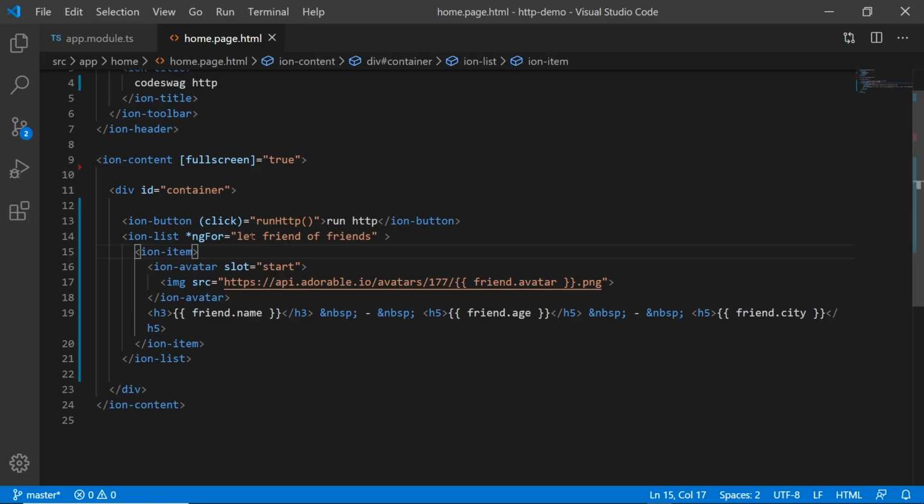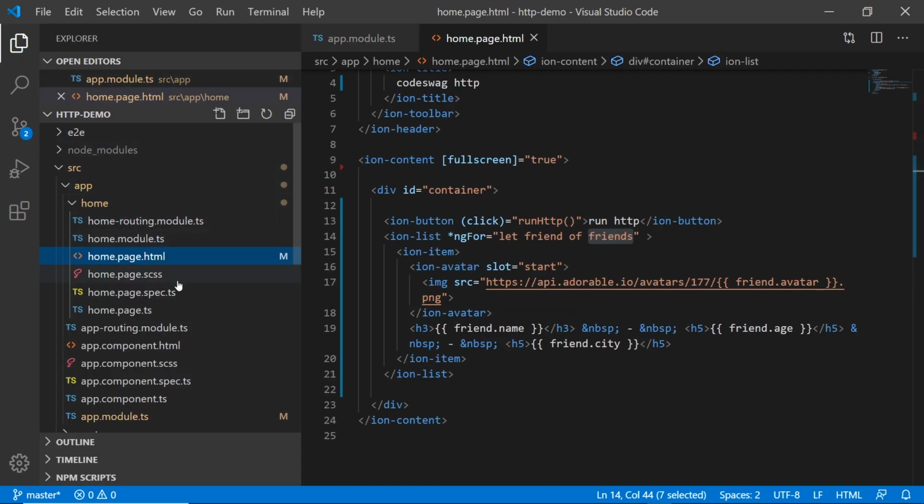If we look here, we haven't implemented that method, so there is no friends array to loop over, but we're gonna fix that in a second. So we need to now create that method.